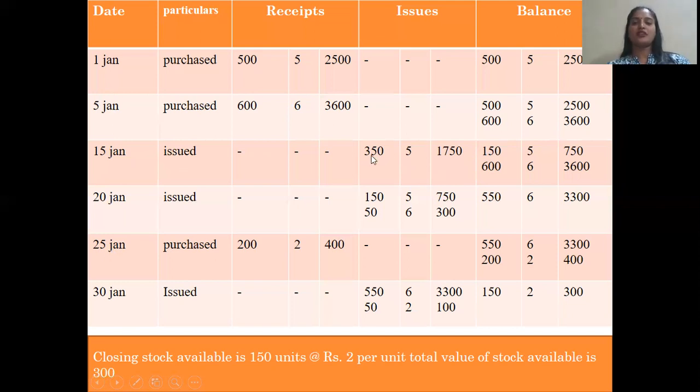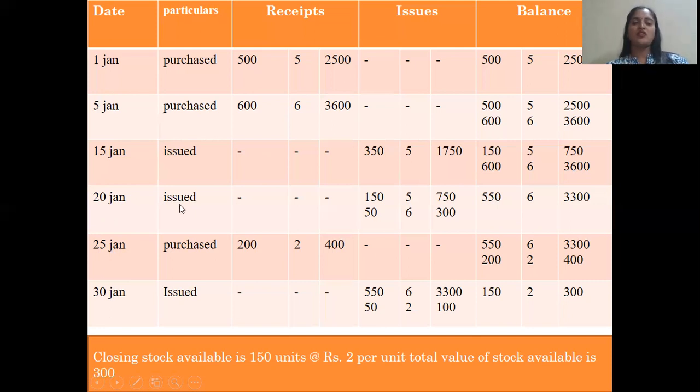Now, immediately after the issue, go for the balancing here. See here, under this, we are doing the first in, first out. Out of 500, we have issued 350. What is the balance available? 150 is the balance. What is the cost per unit? 5, and amounted to 150 into 5 is 750. Now, on 5th purchase, the balance remains same. So take that balance 600, cost per unit is 6, amounted to 3,600. We are doing this under the Fifo method.